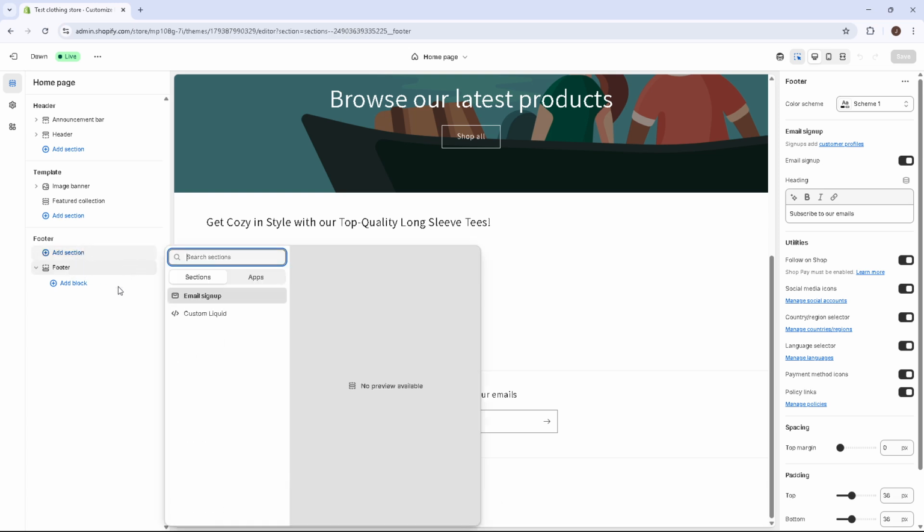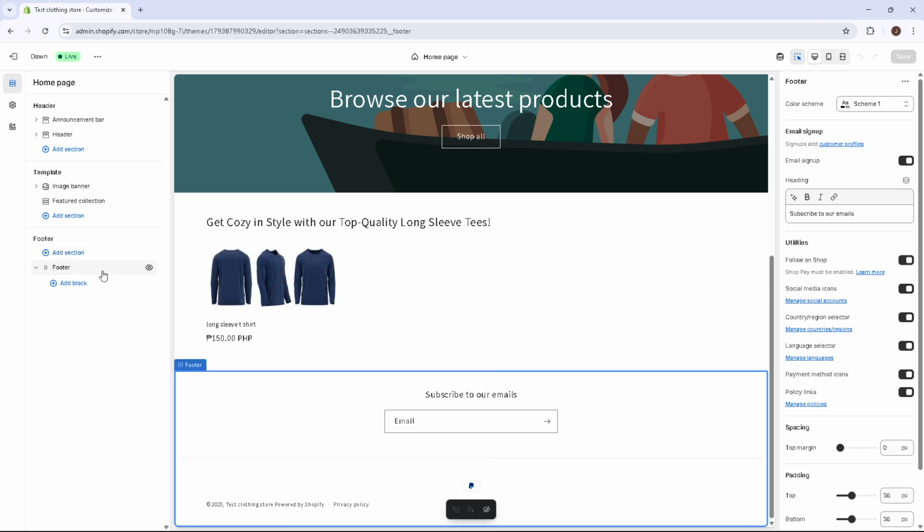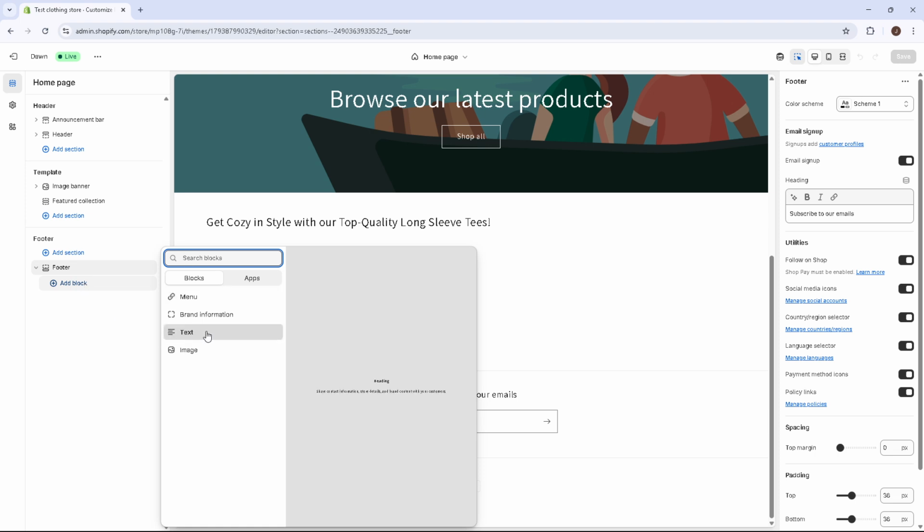If you're yearning to add something new, such as more details or engaging features, look for the Add Block option. This is a great way to personalize your store with additional text, banners, or essential links that can aid your visitors. Now, with all your creative adjustments in place, there's just one more step: saving your work.